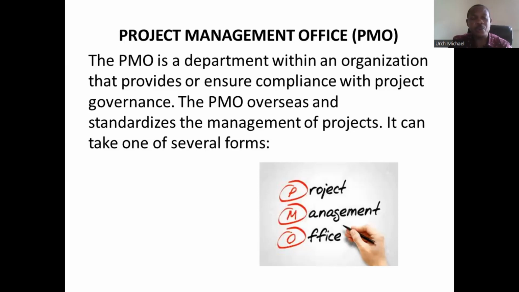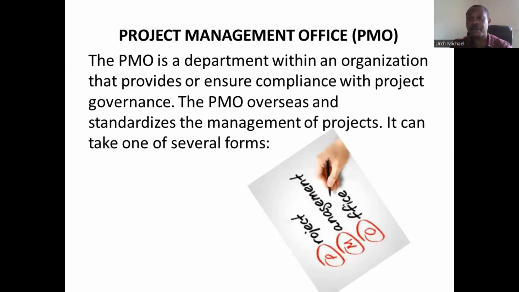So the PMO, or the project management office, is a department within an organization that provides or ensures compliance with project governance. The PMO oversees and standardizes the management of projects. It can take one of several forms. We have different PMOs, and it depends on the need of a PMO in an organization. So we have different forms. For those who are writing their PMPs and CAPMs, please pay attention to all these key principles we are looking at. So it can take one of several forms.